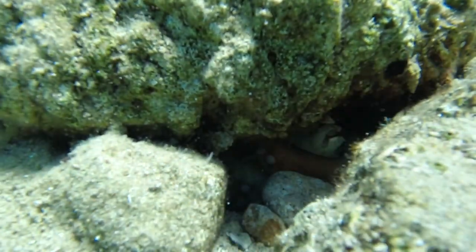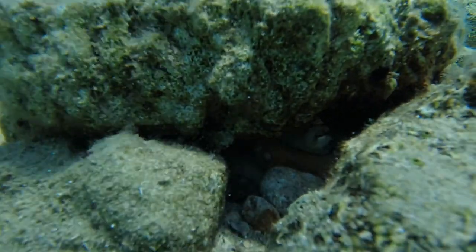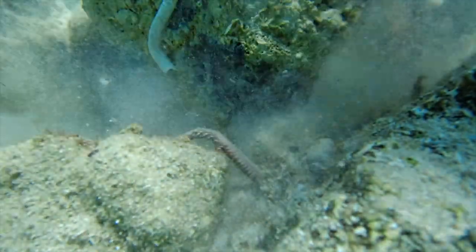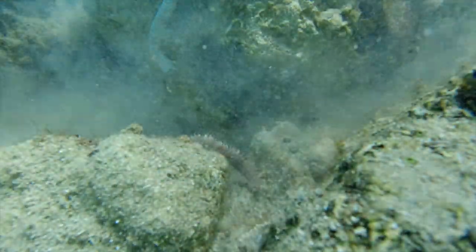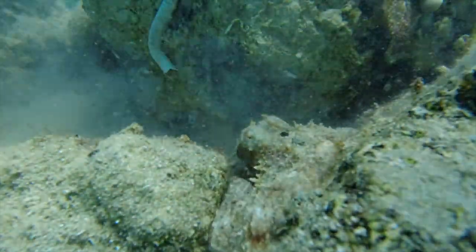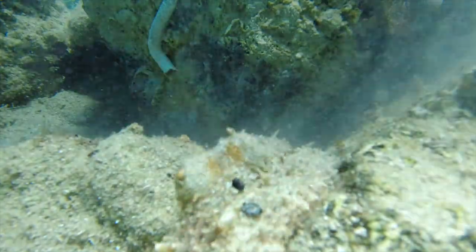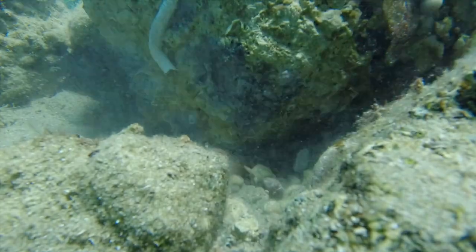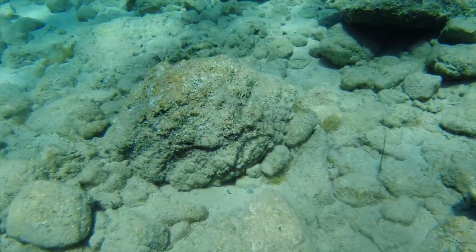I checked close to the shiny shell and there is an octopus under the stone — you can see only one eye and a tentacle. Now I move the stone so you can see it. He will run away very slowly. You see now a different color: it's no longer pink but like the stone around him. Now I collect my camera, and to confuse me he throws some ink and disappears in the rocks.